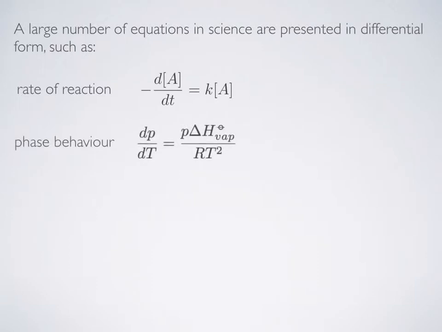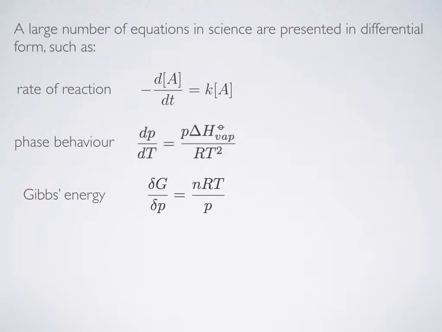Or I can look at it using phase behaviour. This is the Clapeyron equation, which relates the enthalpy of vaporization, the enthalpy of boiling, to the pressure and the temperature. Or I can look at how partial differentials change. So in this case, I've got a relationship for the total Gibbs energy of a system, and clearly this has more than one variable in it. And so I can integrate these even though they're partial differentials as well. It's the same rules as normal.